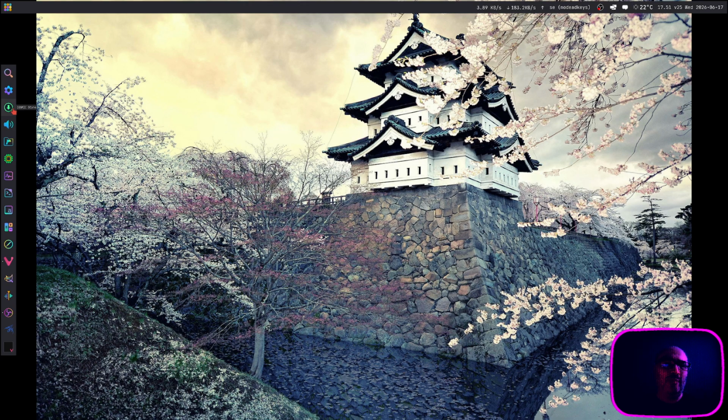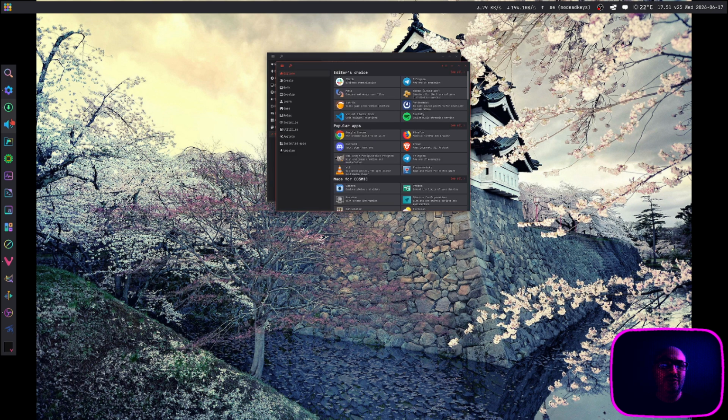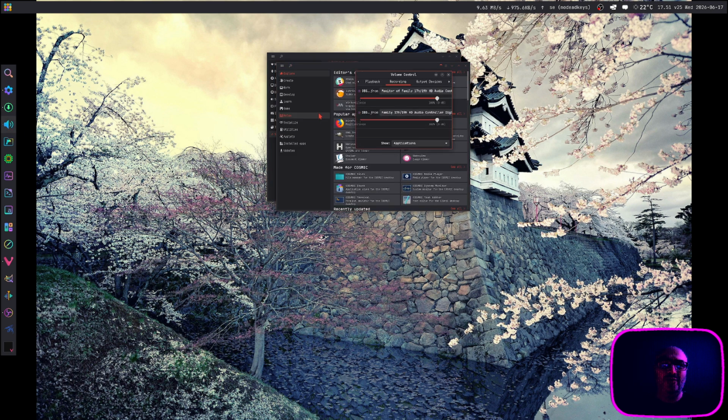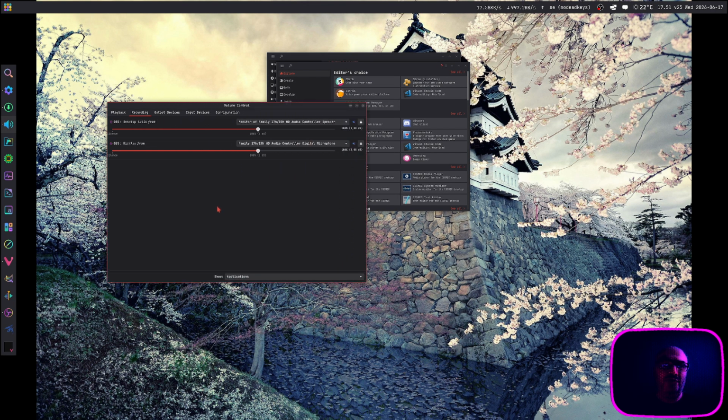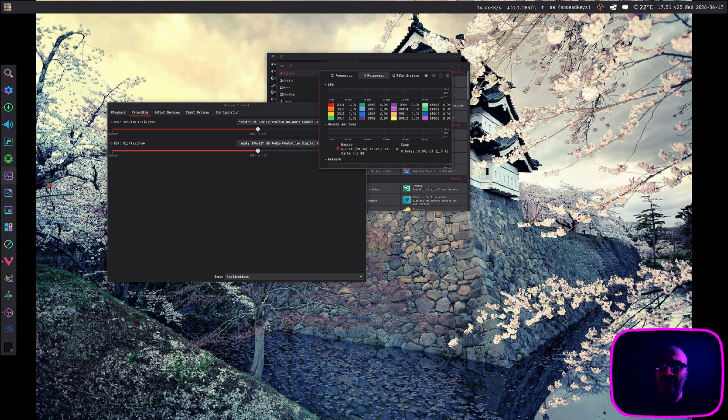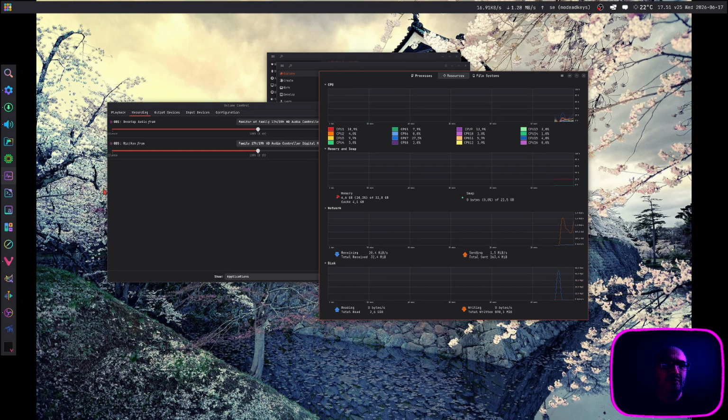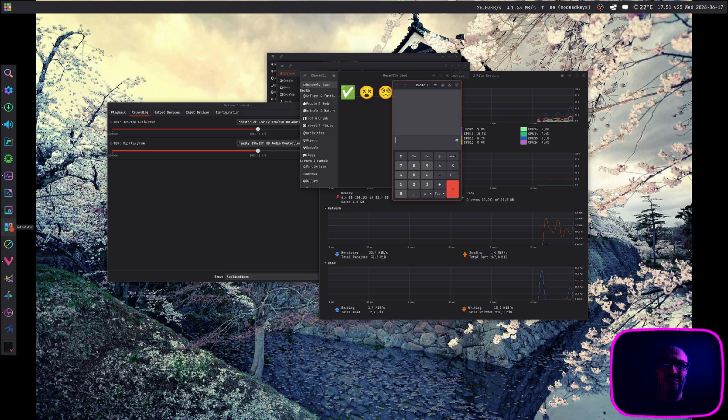So here's, for example, COSMIC settings, COSMIC store, volume control, and even the mouse cursor, if you can see, I made it to be like Blackmagic's DaVinci Resolve. System resources, characters, calculator, and so on.